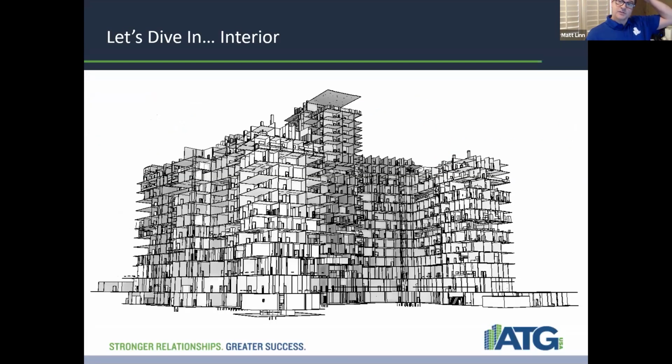Okay, so now we're going to shift gears and start to take a look at the interior of the building. That is really cool, having it peeled off like that. Yeah, so this is, as James mentioned, the same view we had for the exterior. We just ripped off the exterior model and this is what you get.